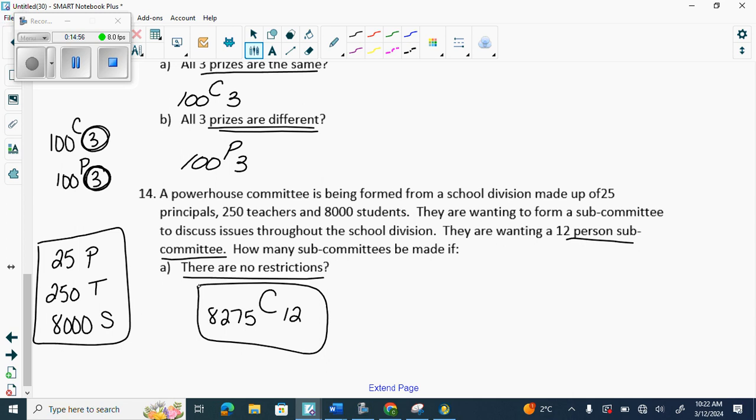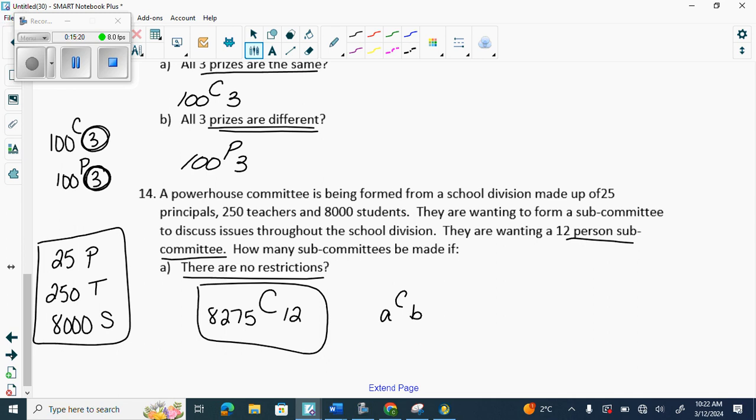So if it's a multiple choice, they might give the answer like that. If it's a numeric response, they might say in the form A, C, B, the value of A is, and you put in a numeric response. So the value of B is, and you put in a numeric response. Okay? They would have to watch themselves because you could give the answer 12, and you could give the answer 8,263, because that would also get you the same answer.